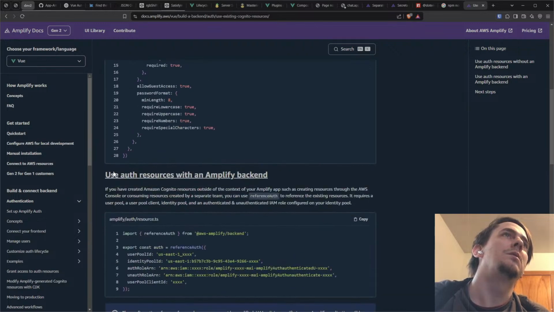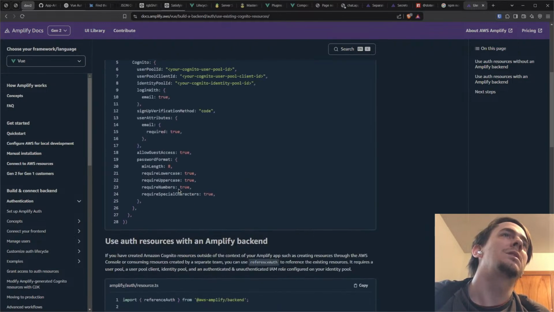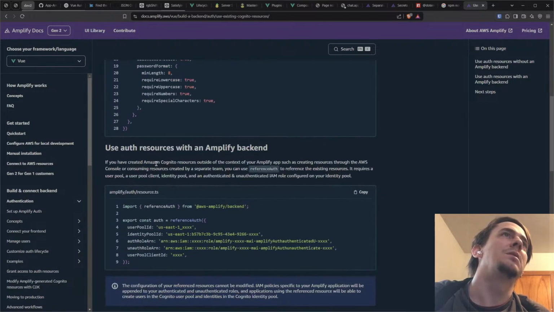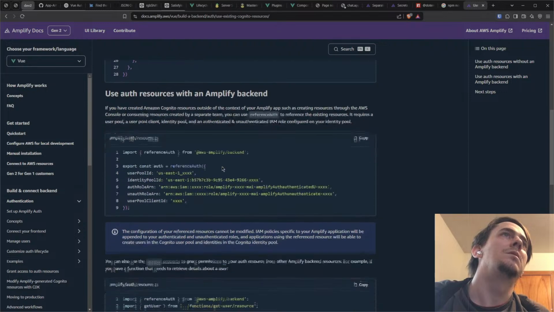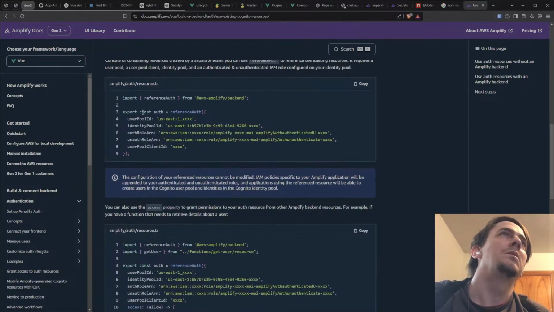Huh. That's if I don't want a back end. const auth = referenceAuth.